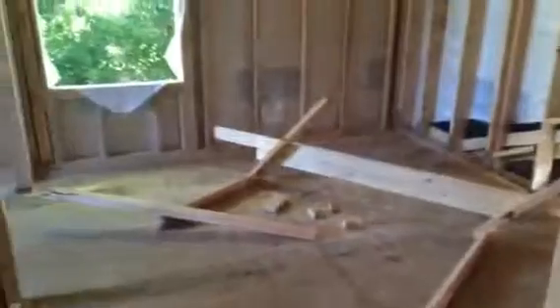Go upstairs really quick. This is where we'll have the majority of the bedrooms. On the left here we have our hall bath, our front bedroom here, this is where our air handler will be, second bedroom, and then third bedroom upstairs — so this is a four bedroom, two and a half bath home.